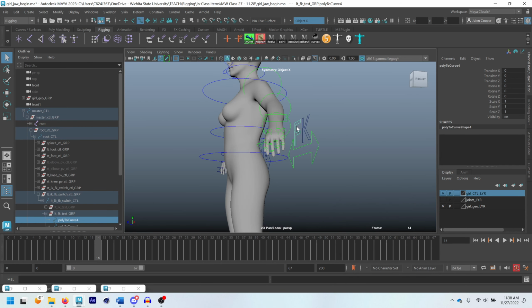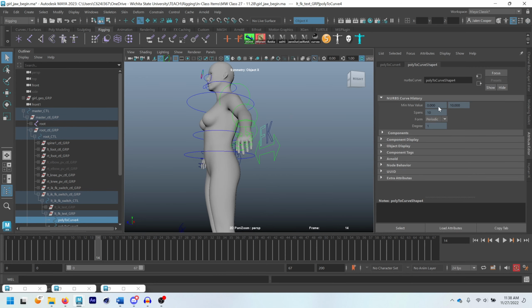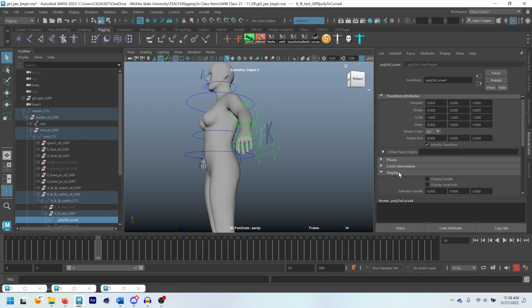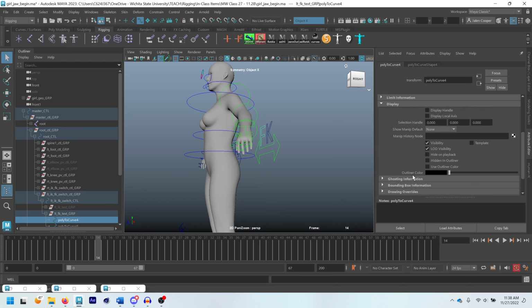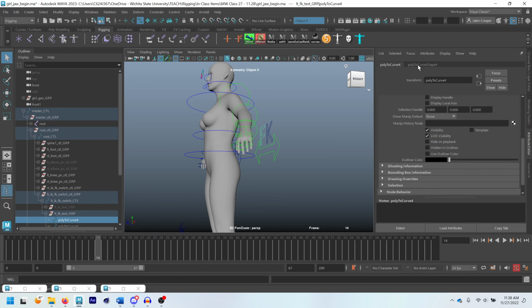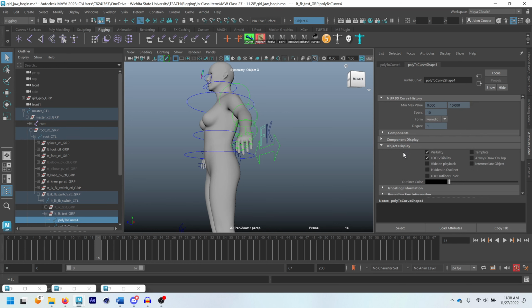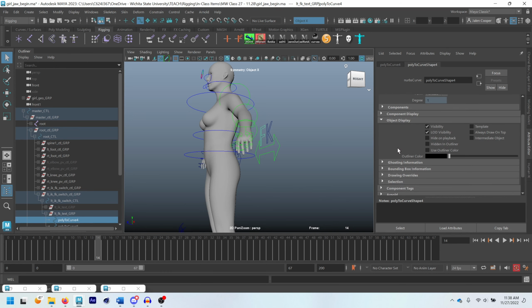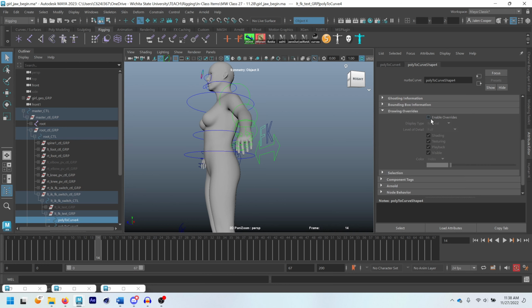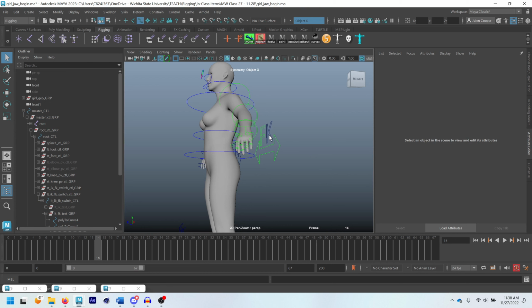So I'll select this curve that I want to change. And with that selected, I'll go over to my attribute editor. And I want to go down to the object display menu. If you don't see this menu that I have, you're probably on the actual tab for the object. Let's see here. And yeah, so this is where we wouldn't find it. I don't think we would be in the shape tab. So under object display, we would go down to drawing overrides, enable overrides, and we would just change our color. We can drag this slider around, and now it has become green.